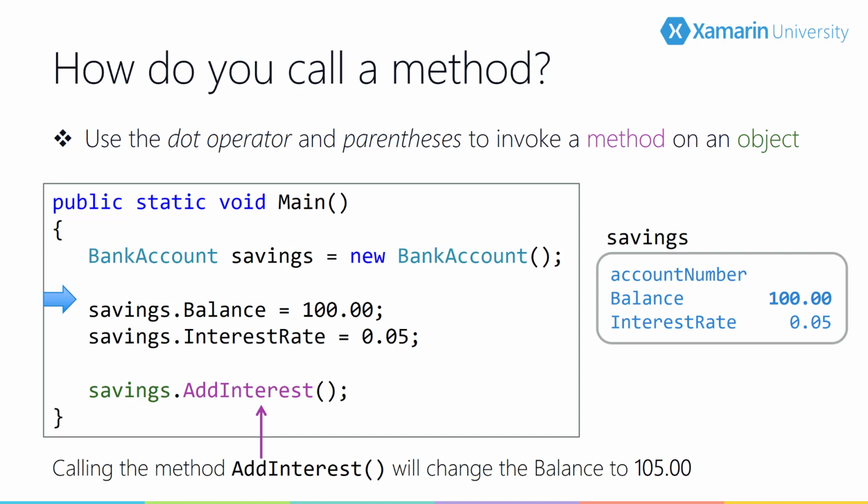Now, if we step through the flow of this program, it would look something like this. We execute the balance statement, we execute the add interest statement, then we execute the add interest method, which then behind the scenes will manipulate the balance. So you can see over here, the balance changes after that. Because remember, a method is an action, it's a behavior, it does something.